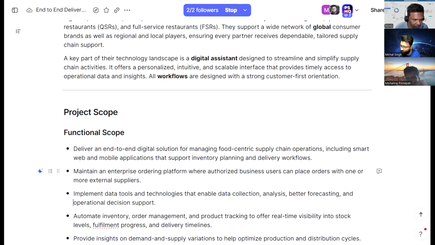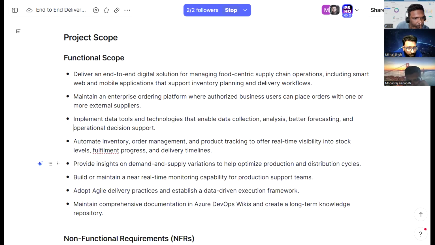Okay, moving on to the project functional scope. Deliver food center supply chain operations.